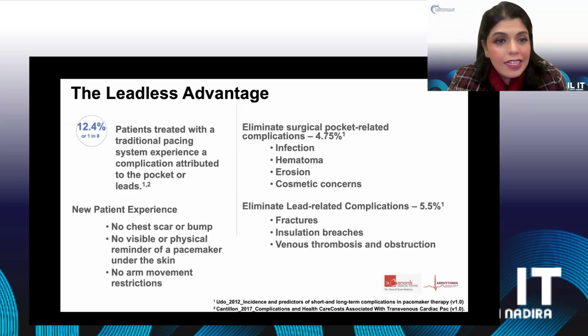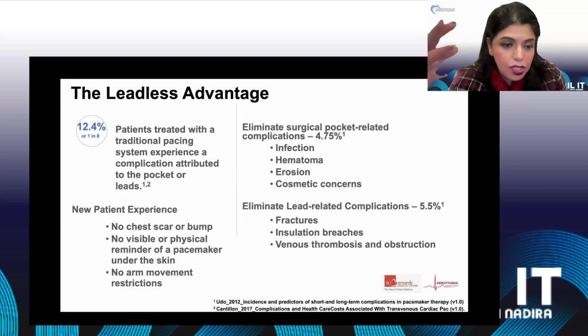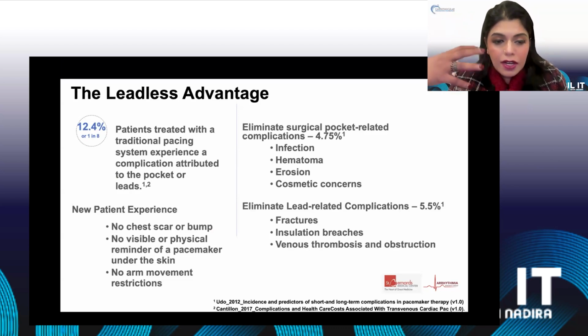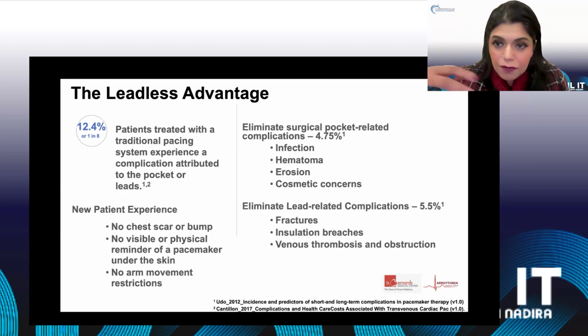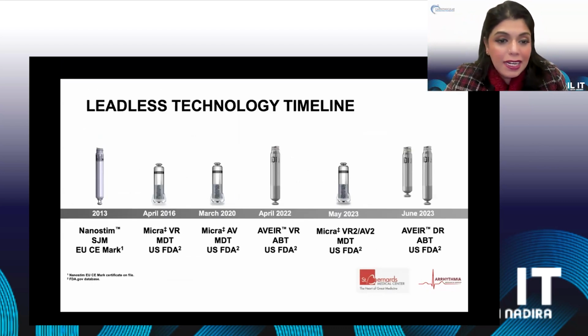That's where I think the leadless advantage comes in: that whole 12.4% risk of complications, whether it's attributed to leads or pocket, that we're taking away. We're giving the patient a whole new experience with no chest scar or visible sign that there is a device. There are no restrictions in arm movement. There's no concern for pocket-related or lead-related complications when we think about leadless devices.